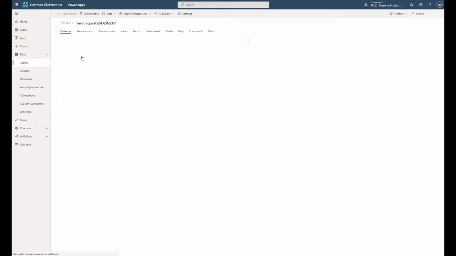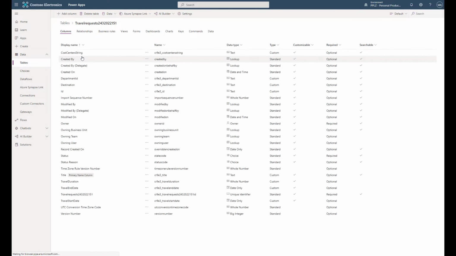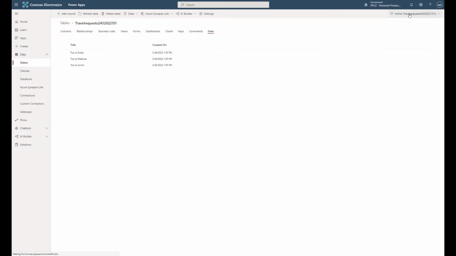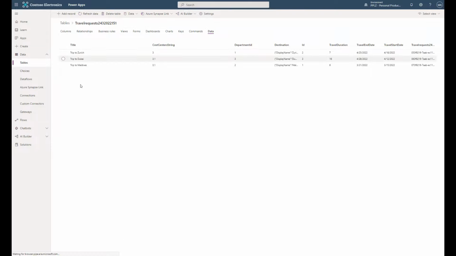Let's look at the travel requests table closely here. We can see all the columns we needed have been created already. Let's click on data and choose custom columns, so it only displays the columns we're really interested in: title, cost center string, department ID, destination ID, travel duration, start date, end date. So that's perfect. That's all the data we had in SharePoint.